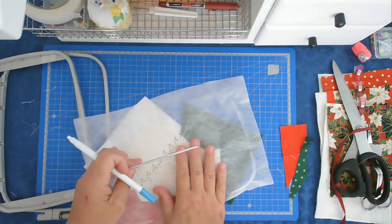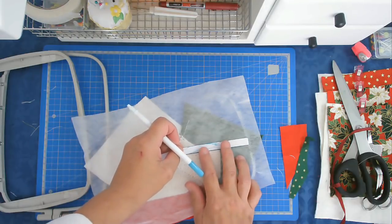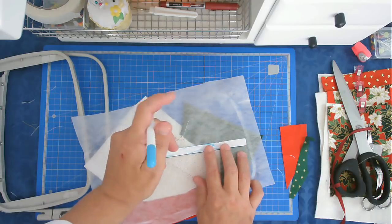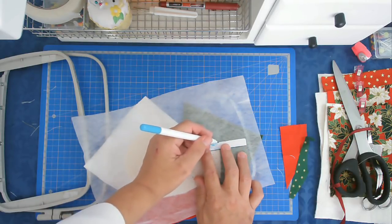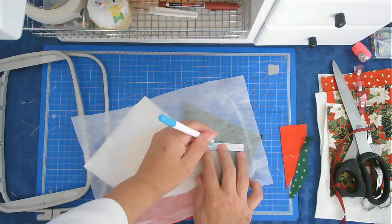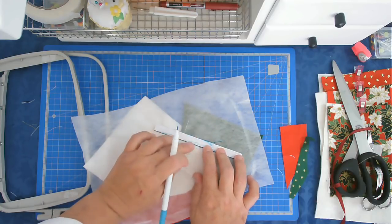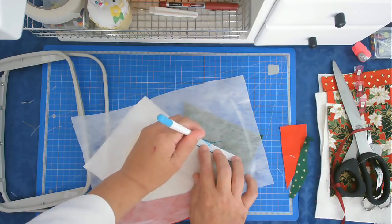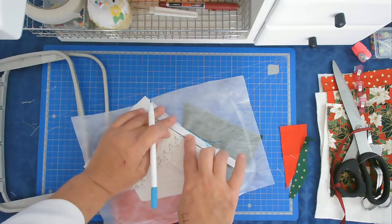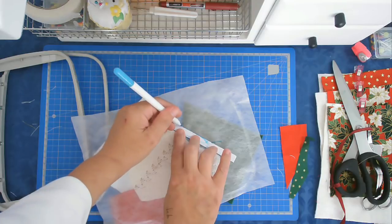And on the back of the part, just lay your card up against the edge of the pattern, and then just mark a line and just follow the pattern edge. And that will give you your 1/2 inch seam allowance. Oops.